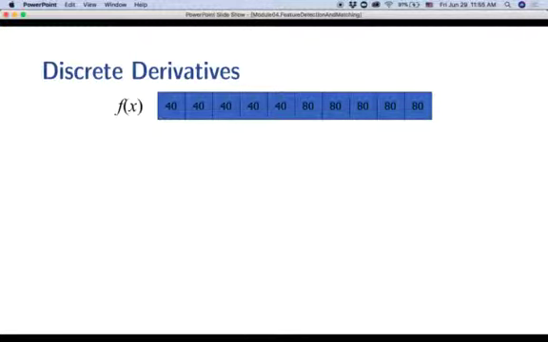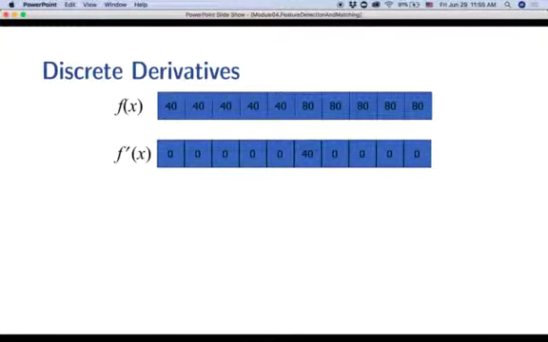I'm talking about one row of an image because I did only the derivative in the x direction. So this is the row of the image that I showed you earlier, 40s and 60s. If I subtract this from this, I get a 0. I subtract this from this, I get a 0. I subtract this from this and get a 0. Okay, but when I'm here, I subtract this from this, I get a 40. And then all the others are 0. So notice that the edge gets highlighted because that's where the variation was.